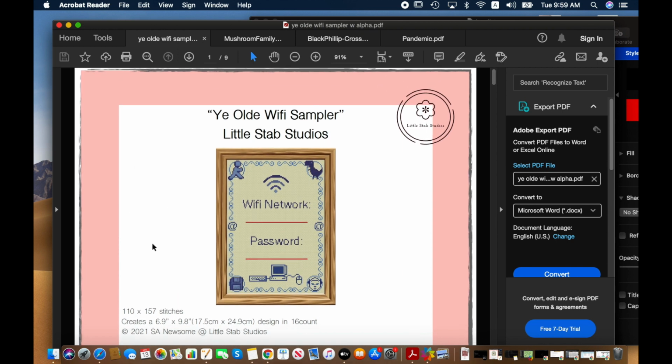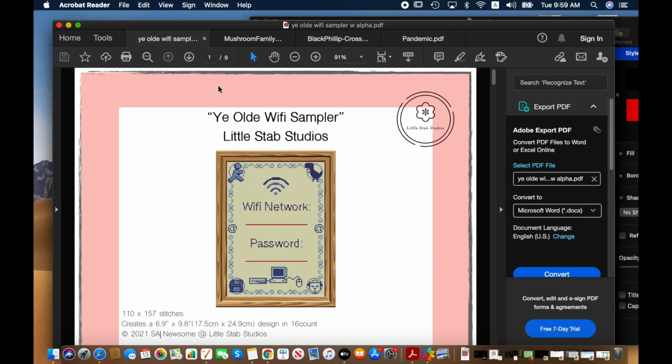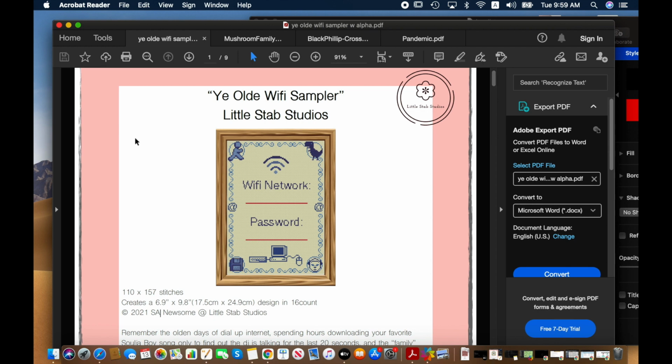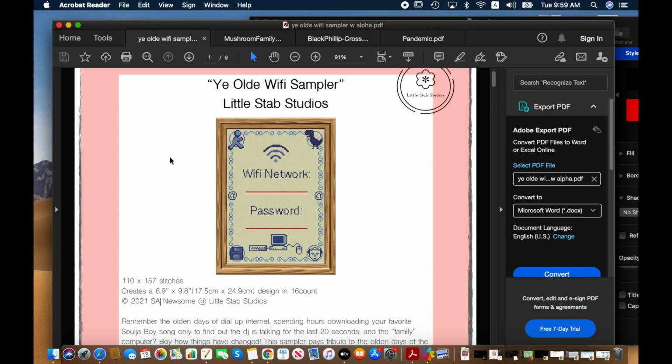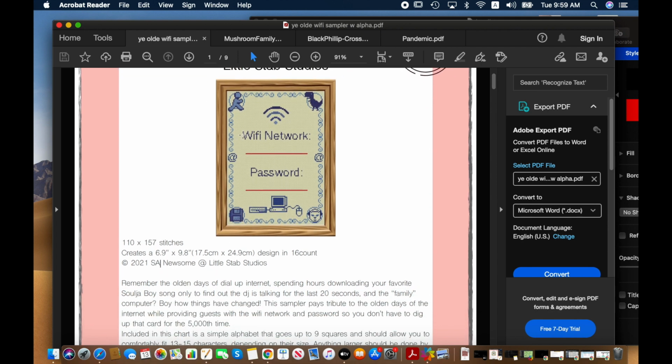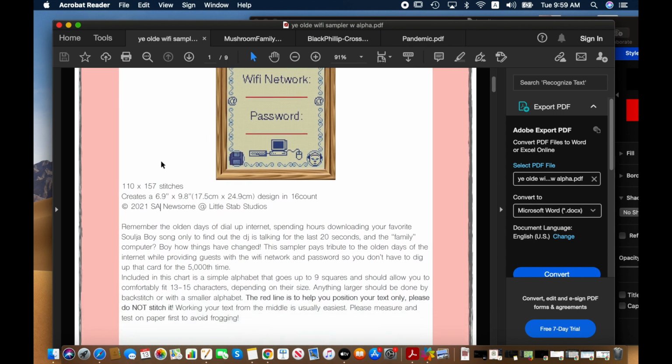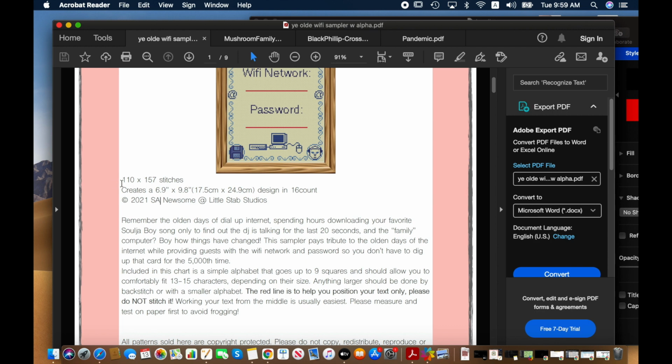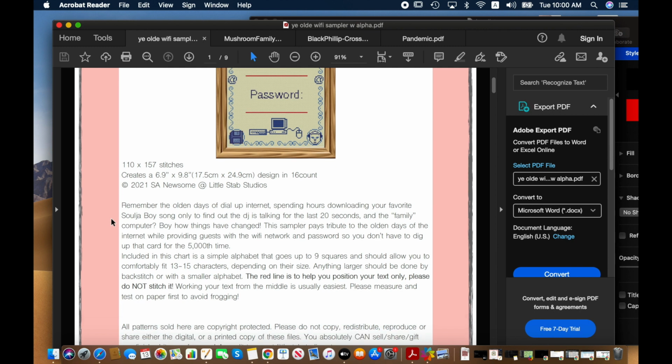So this is one of mine that I've made. All of my cover pages have this same format, and I've just saved it as, I think, cover page mockup in my files. And I've got my logo here. I've always got the title of my design. I've got Little Stab Studios, which is how I publish my designs under. And I usually include a small picture example of the design.